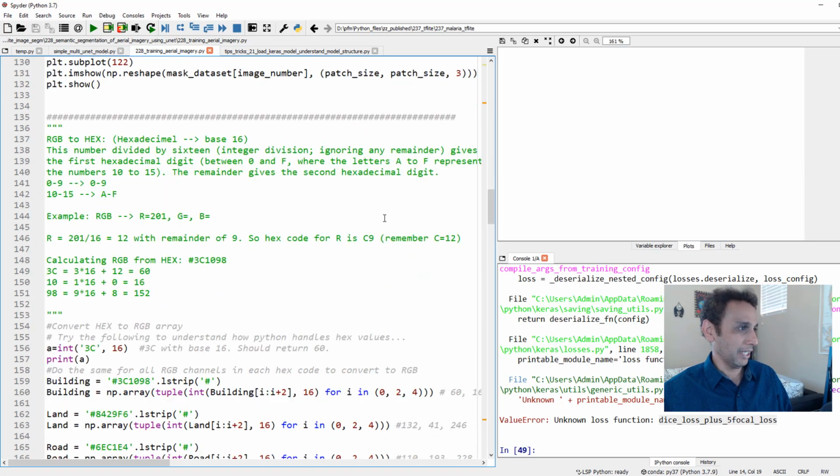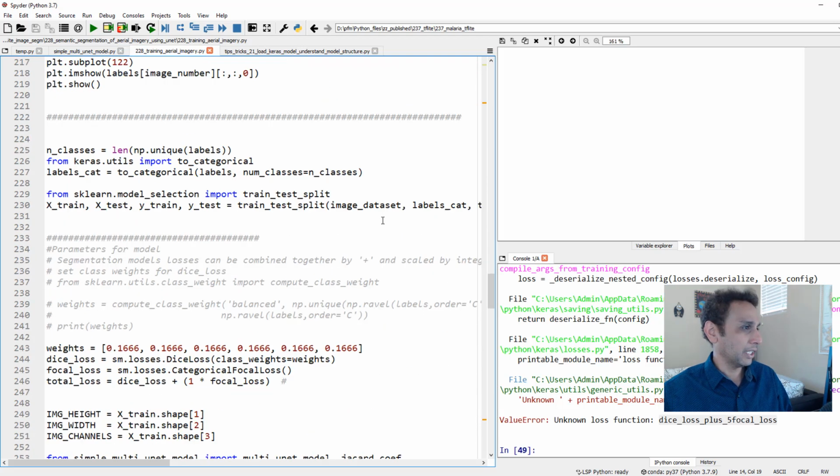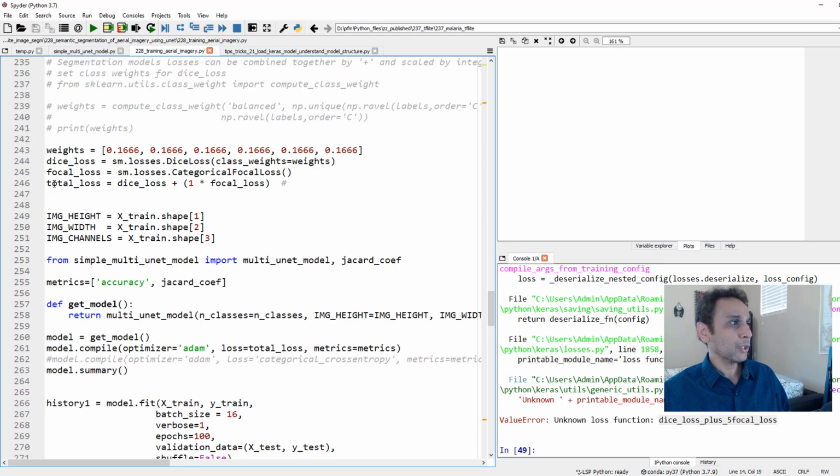And that function that I defined a few months ago was, I hope I can find it right here. Yeah, so this is the function. I'm using dice loss and focal loss, and I combined dice loss and focal loss with a multiplication factor of 5. That's exactly why it said 5 focal loss. But you need to know this. You cannot open someone else's H5 model file and automatically expect to understand exactly what this is. So it makes sense if you appropriately label your functions right there.